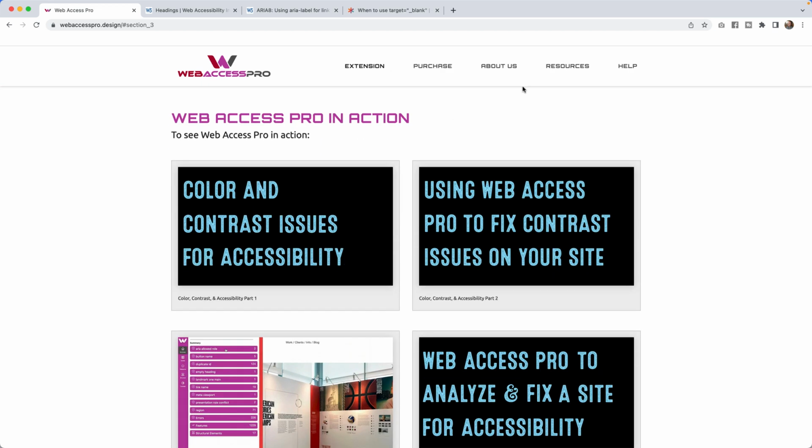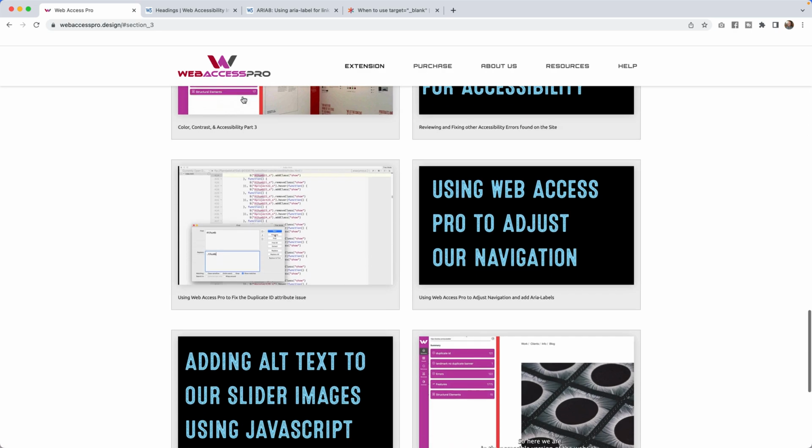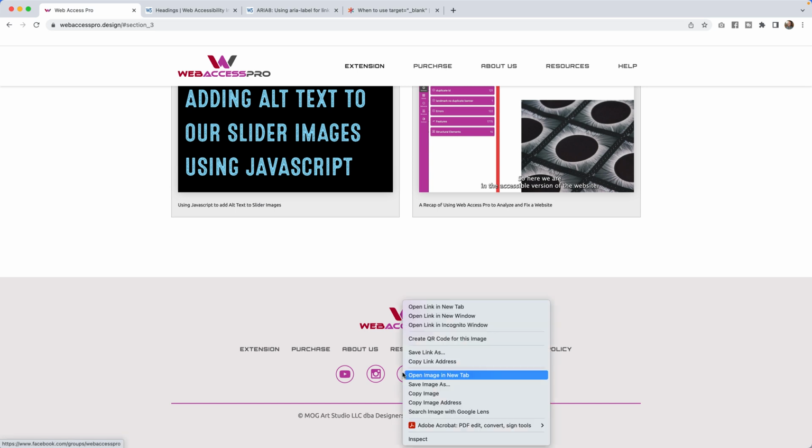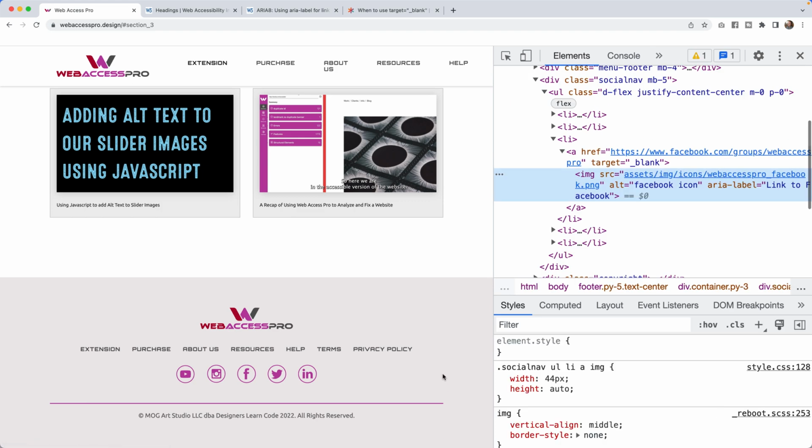So there's a lot of usability issues in here, and there's a few accessibility issues that I would fix. Also, I did notice at the very bottom that the social media icons, and I'm just turning this accessibility up to 11, the ARIA label is not used in the right spot. The ARIA label is to describe the link, not the image. You have the alt correct, but the ARIA label linked to Facebook.